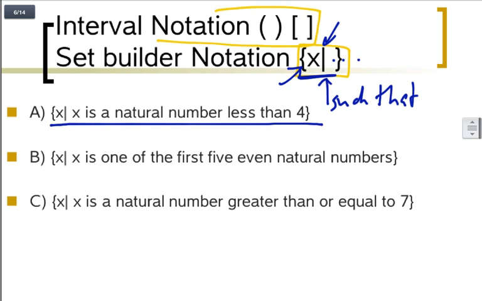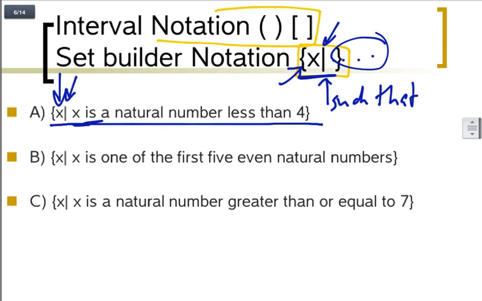and then the dot dot dot, it talks about something. So basically what we've got here is we're saying, alright, we've got x, and x is such that x is a natural number. So we're trying to define and describe x by the way that this bracket is written here. So we're saying that there's a number out there called x that's a natural number less than 4. And we're saying there might be more, there might be just one, there might be a few. So we've got to write in interval notation what those numbers would be that are less than 4 that actually fit this description of x.